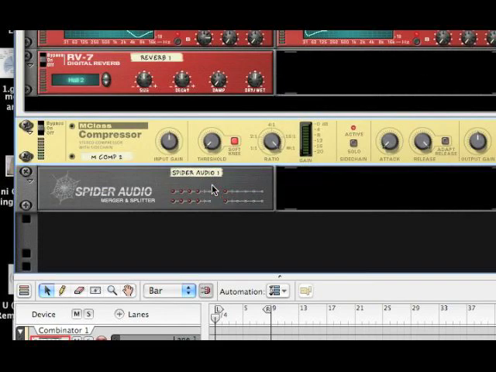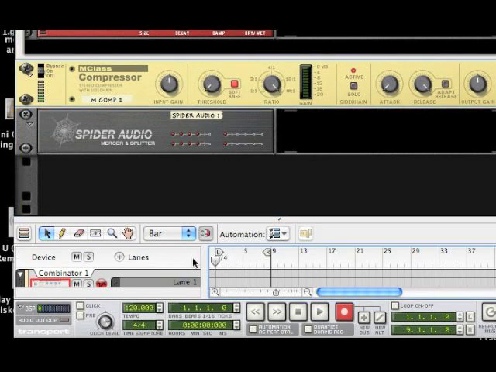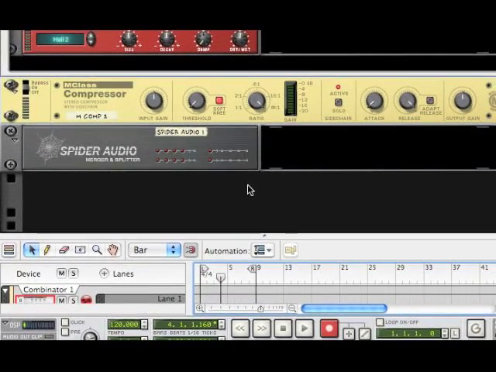So now if we move back, I can play the synth, and then I can play the synth with the drums, and it should sidechain. And that is exactly what I was looking for.